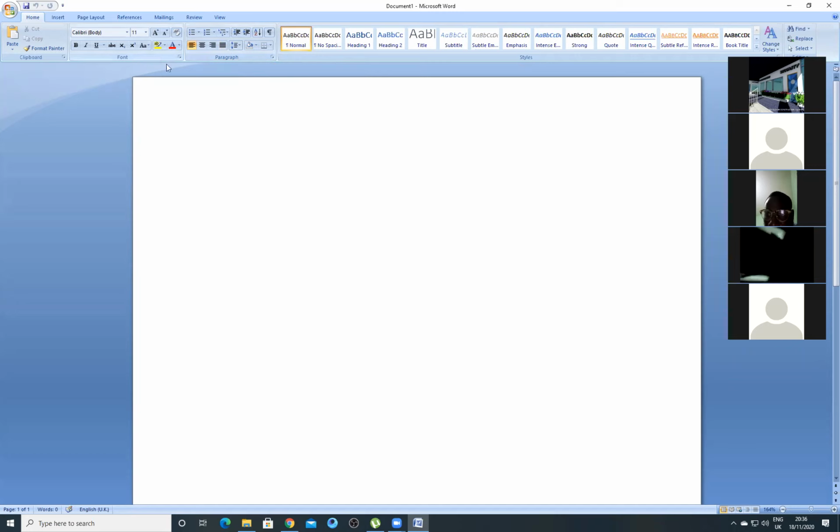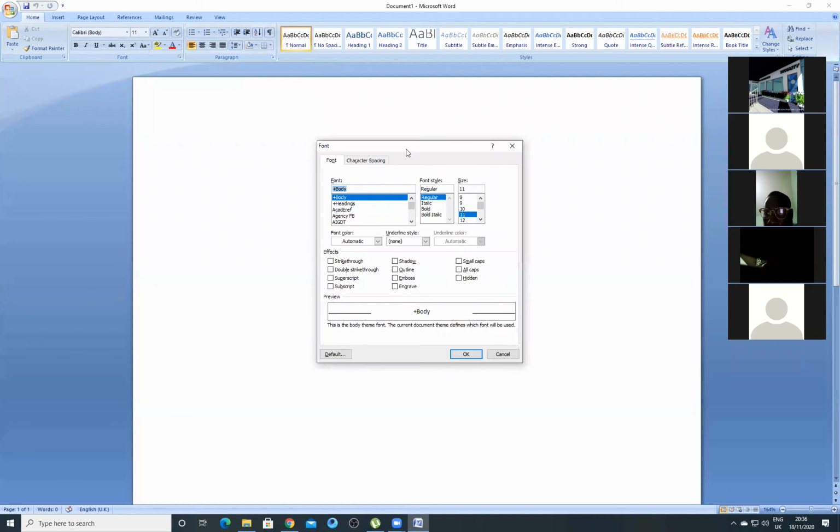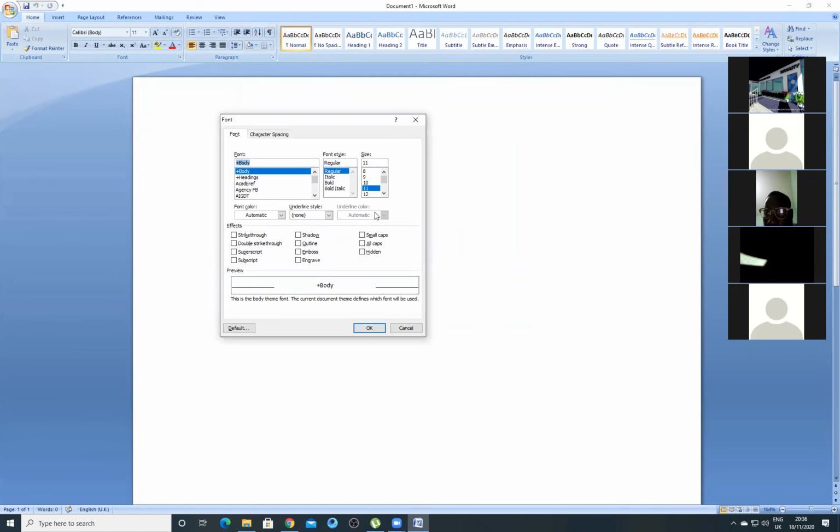And then of course you see that under the font key, let me come back here. Under the font commands here, you also see there's a little button which is associated here still. If we click this, this brings up this box here. Now, these are more commands which are still under the font, but they can't be put here because they are, what? These commands are just too many. But the commands that are put here are the ones that are commonly used, except you really need to come in here to do something which is more detailed. You click here, you come in here, and you can still fine-tune your document using this tool.